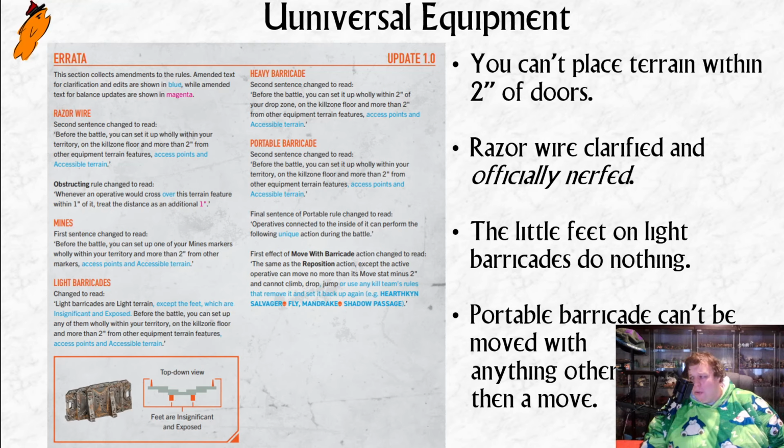Now, access points are doors on the Gallowdark, right? Accessible terrain are doors on Volcus. Accessible terrain is also all of the floor in Beta Decima, and we'll talk more about that in a minute, but it's all set as accessible so you can climb through it for an inch. We'll get there, right? So that's the first change. Your razor wire has to be 2 inches at least away from effectively doors, right?